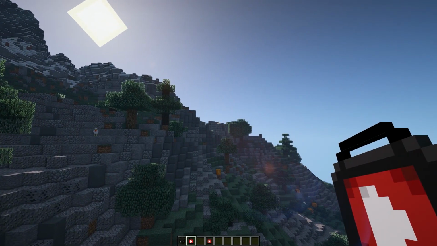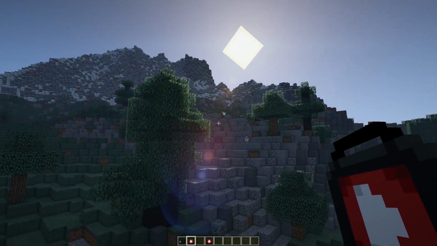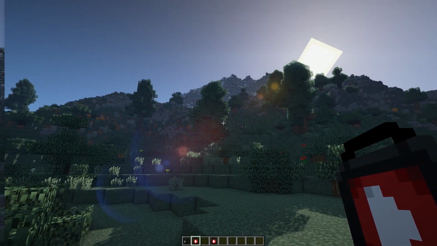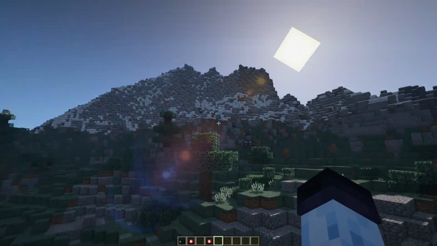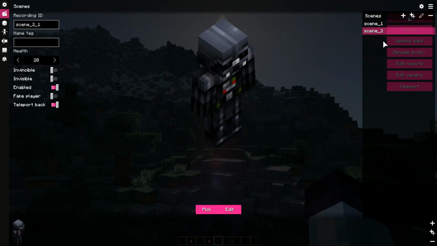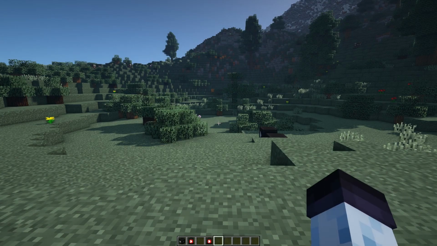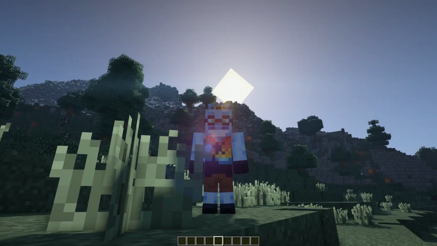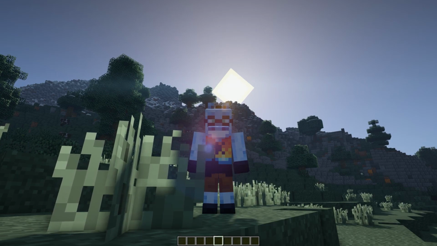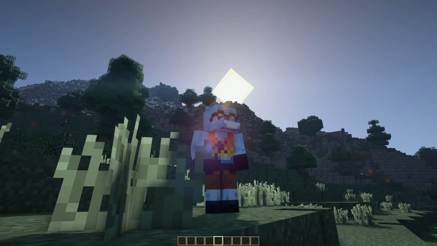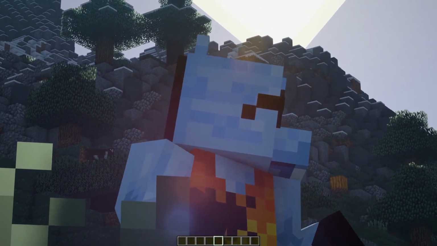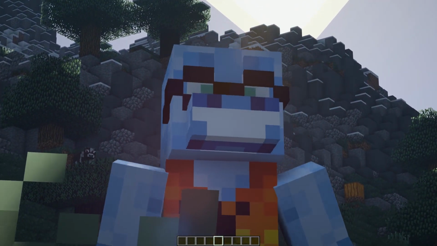It's correct that you can't teleport to the scene, as you can with director block by sneaking while right-clicking the playback button. However, in the 2.0.2 update, I added a teleport button and a T keybind, which allows you to teleport to the first frame of an actor. In my humble opinion, scenes are much more convenient and simpler, although, after using director blocks for years, it might be a bit weird to use scenes, but give it a couple of days.